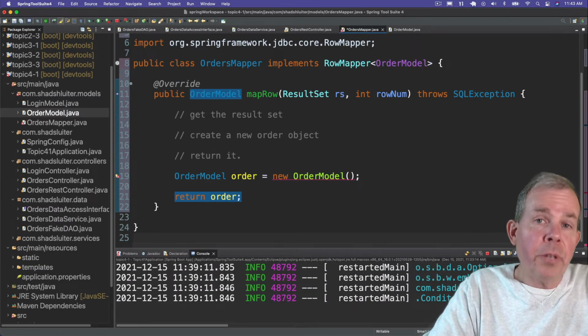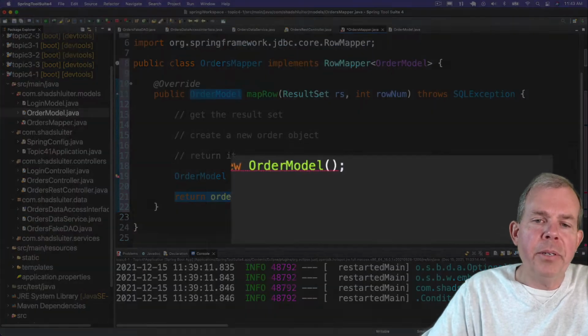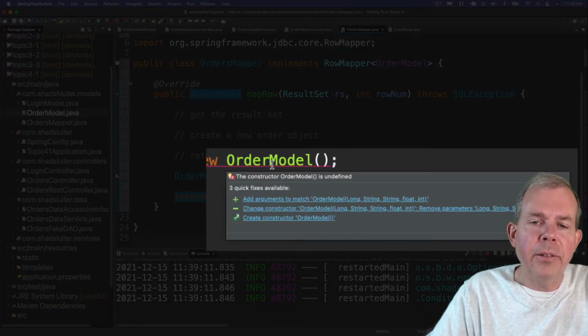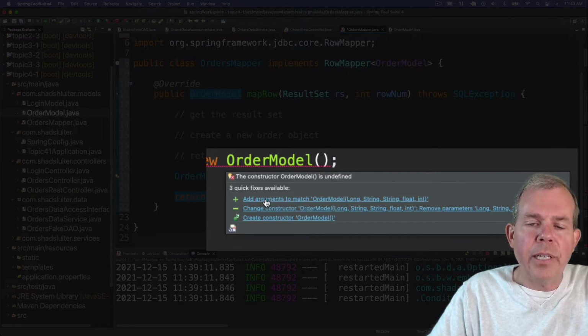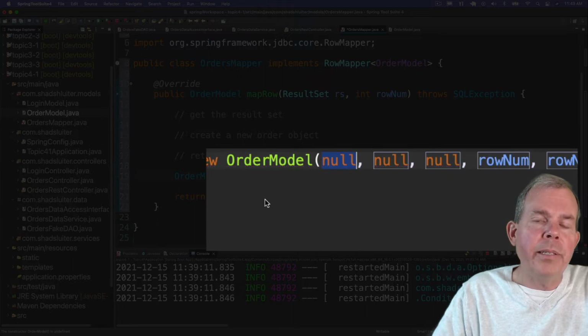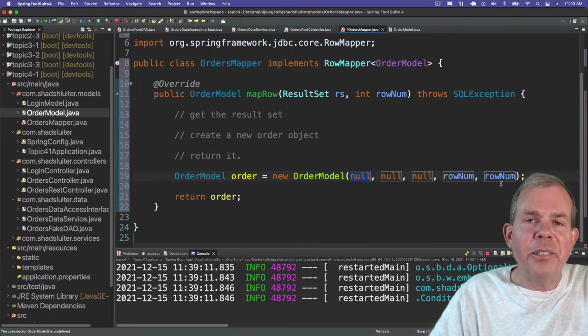So inside the constructor, though, is where the details happen. So you can see right now that if I were to take a look at this order model, the constructor doesn't work. It says you've got a bunch of properties that you need to provide me, and then I can make you an order. So let's go ahead and select the first item, which says, give me those properties. So we've got a null, null, null, and then a couple of numbers here. So it made its best guess at what would make this constructor work, and obviously has nothing to do with what it should be. But we can guess what these are.